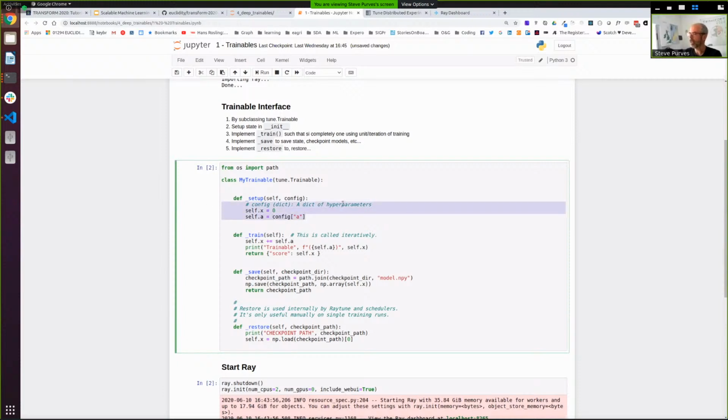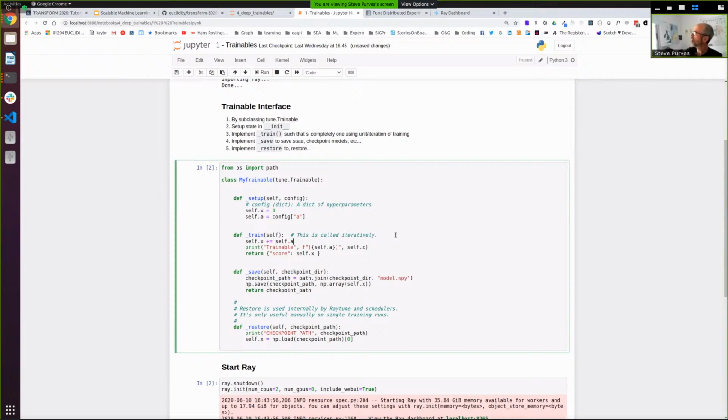Setup is going to do any setup of internal state. It's going to define the network, set up data loaders, and set up whatever mechanics you need to actually run your optimization problem. Train is going to be our self-contained train, val, test loop, whether that's a single run of the model and validation against the validation set and computing a score, or a full CV or nested CV run of multiple models, then that can all go in there.